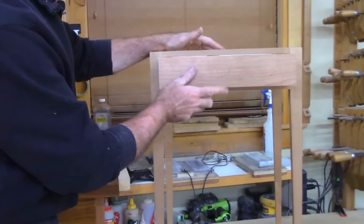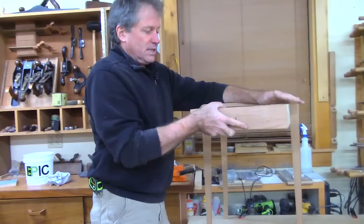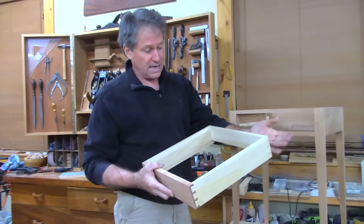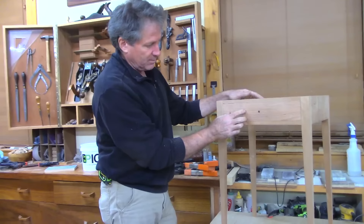That looks better. We've got a little more reveal on this side — I'm just looking for that parallel reveal. Pretty darn close — tiny bit on each side. This drawer barely moves in the opening and slides beautifully. I'd be breaking these edges now — you could really break them hard if you want that rounding. Making sure the bottom is ski-tipped back here so it slides right in. This is beautifully fit. I've got good play for seasonal movement, my stops are in good position, and I'm dead flush across the front.